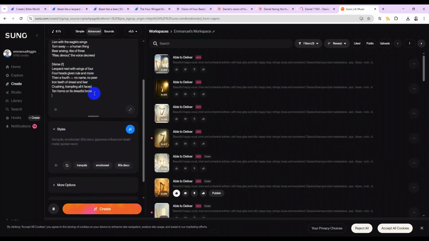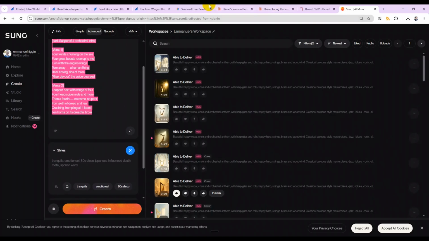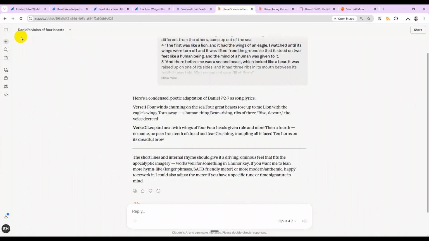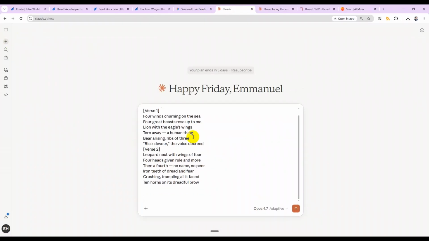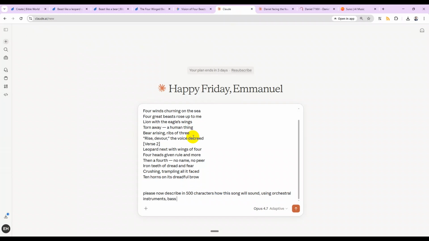And I'm just going to get my AI to create a style prompt for me. Again, in your generic chat window, ask it to describe how this song is going to sound. You want to use roughly 500 to 900 characters in Suno, and tell it what orchestral instruments and vocals you want, and we'll get a style that we can paste into Suno.